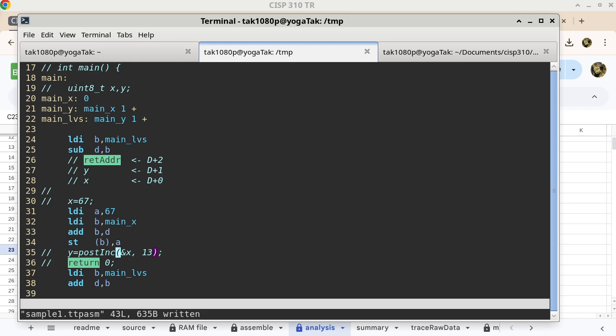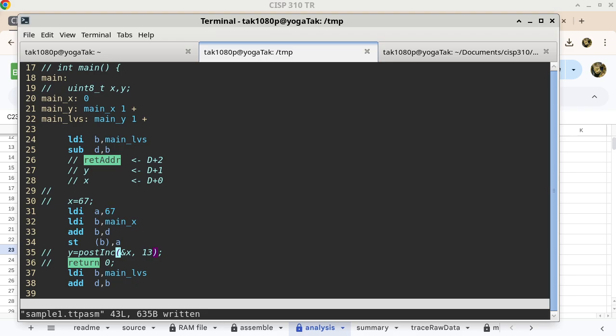It's a function call. So what do I need to do to perform the function call? Do we have arguments? Yeah, we do. So if you have arguments, then what do you do? This is based on Tuesday's class. When you have arguments in a function call, we push the last argument first, which is also the rightmost. That means we push 13 on the stack, and then we push the address of x on the stack. Very good. So this is what I call dependency thinking.